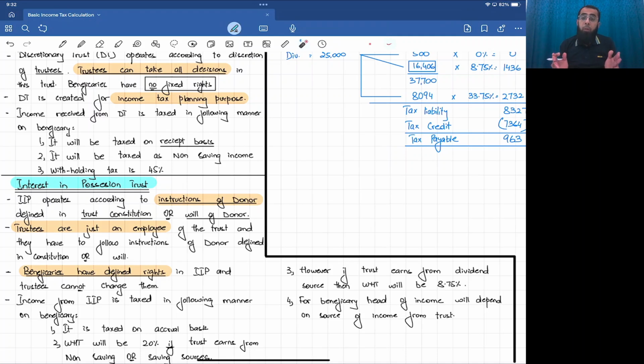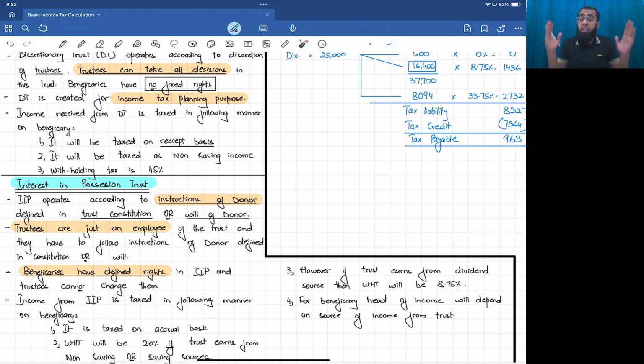We started this chapter with the basic format of the income tax return of individuals. UK residents have to divide their incomes earned during a tax year into three heads. The first head was non-saving income, the second was saving income, and the third was dividend income. Non-saving income includes all the normal incomes except interest income and dividend income, because they have their own heads. Interest income is classified as saving income, and dividend income is classified under its own head. These are the three heads of taxation and they have their own tax rates.